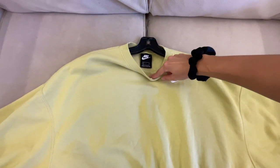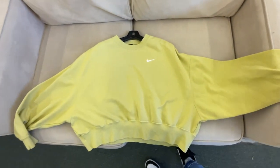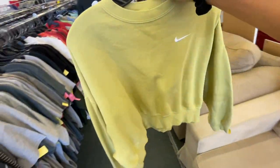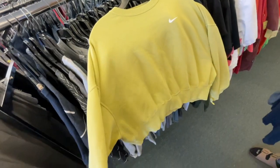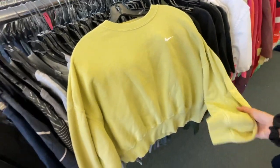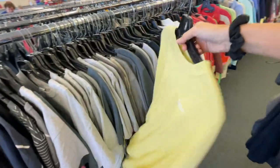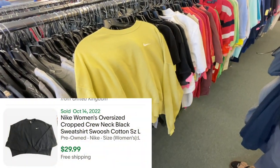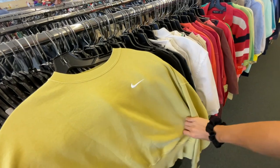Picked up a new-with-tag Nike cropped sweatshirt. Just a little bit of dust, not stains — very good, clean condition. It's an interesting pale yellow, mustardy color — kind of reminds me of a lima bean. It's got a nice big swoosh logo. It's $4.99. Even though it's not vintage or anything, I'm still going to pick this one up — should go for $25 to $30 plus shipping. It's a nice little oversized crop.